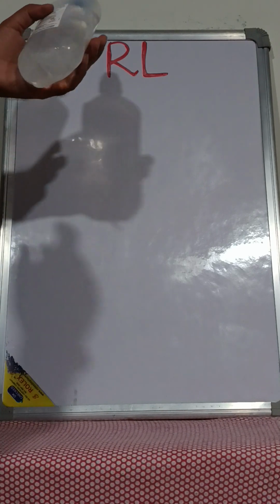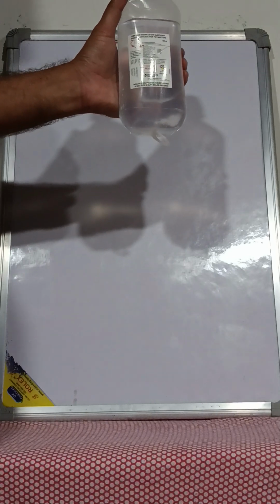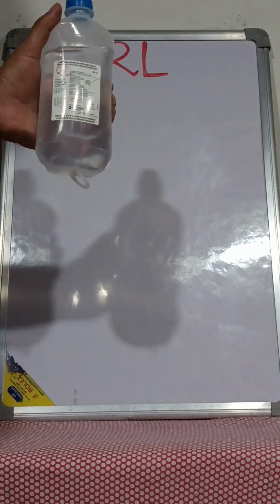In this video, I am going to teach you all about this IV fluid which is called RL, Ringer's Lactate Solution. This is the most commonly used IV fluid in various conditions, and today I am going to teach you all about the usage, contraindications, and some typical features of this Ringer's lactate. Hope you will enjoy this lecture.